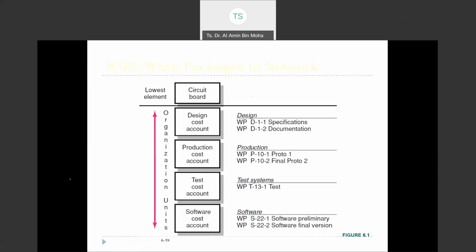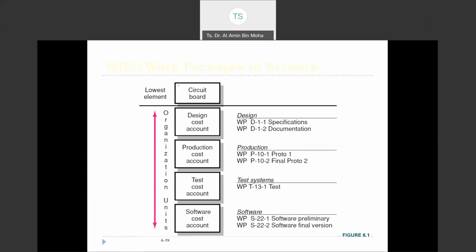So let me start. When you want to develop the network diagram, it starts from the lowest element. Previously in the work breakdown structure, we saw what a work package is and how we derive it. Now we just take the same example.